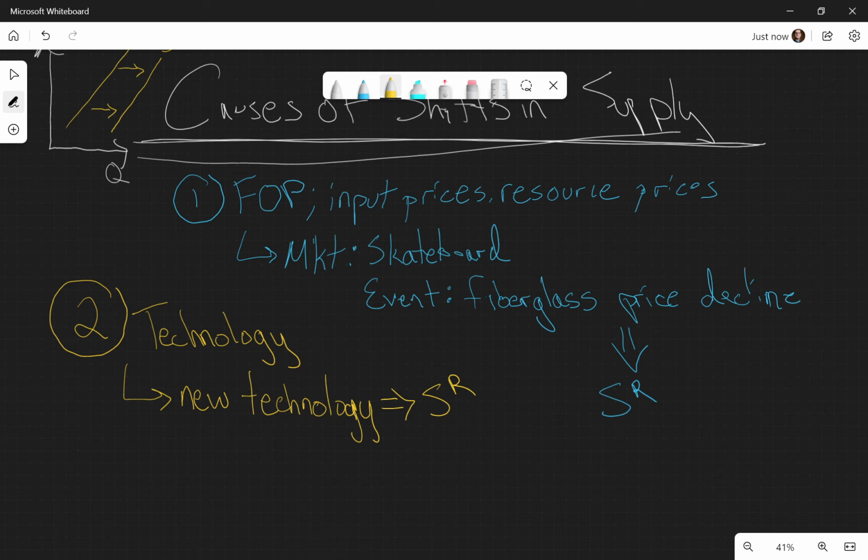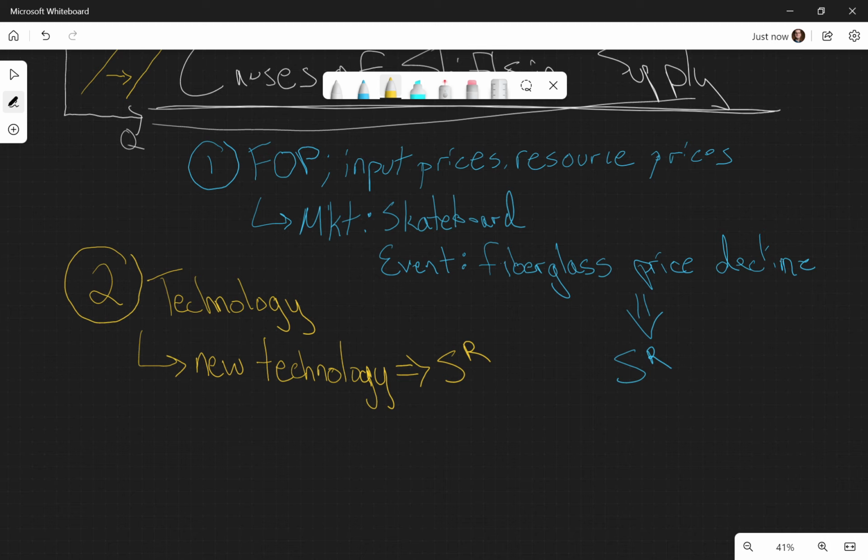So for the most part, new technology shifts our supply, and it's good. But with all these things, there's always the on the other hand. President Harry S. Truman was famous for complaining at one point, "I want a one-armed economist," because every economic advisor he had would say, well, on the one hand this, and on the other hand this, right? So economics is prone to equivocation, is what I'm trying to say.